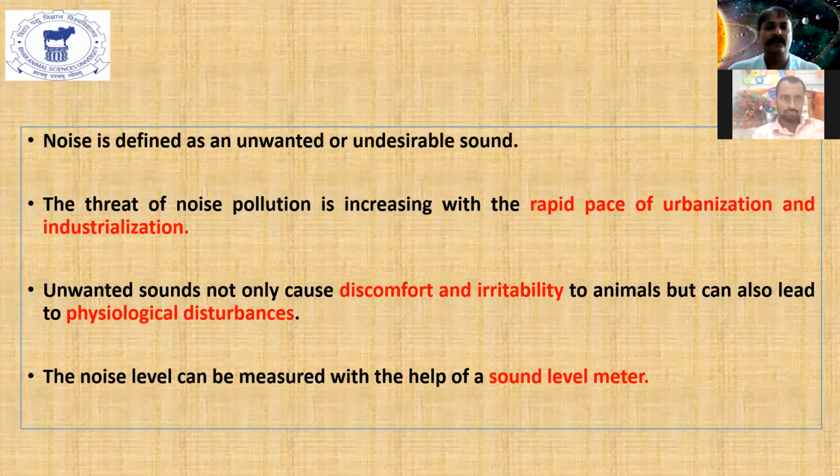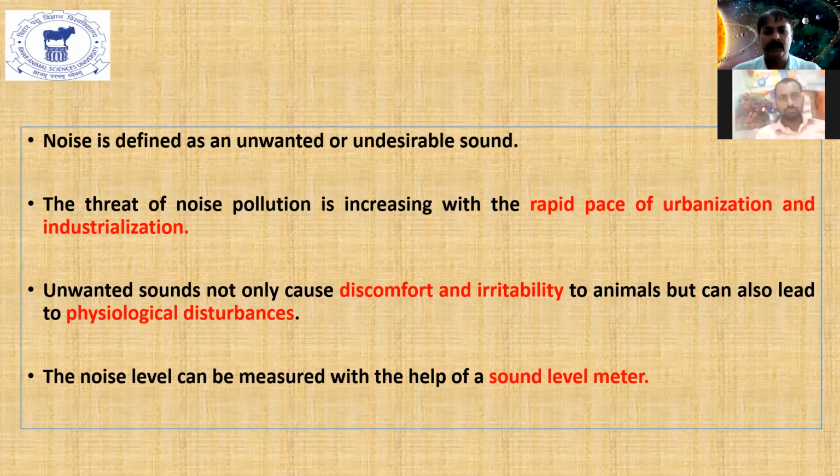Mainly the noise pollution is nowadays increasing due to rapid urbanization and industrialization and other modes, we can say also. It may lead to some sorts of discomfort and irritability to human beings as well as animals, and along with this also some types of physiological disturbances. जो आपकी normal physiology phenomena है body की, उसको भी ये कहीं ना कहीं अफेक्ट करता है, अपना भी प्लस एनिमल्स का भी, एनिमल्स के प्रोडक्शन पैरामीटर को भी अफेक्ट करते हैं.